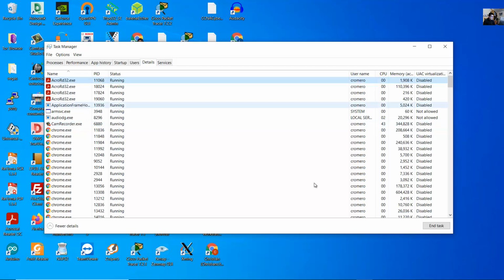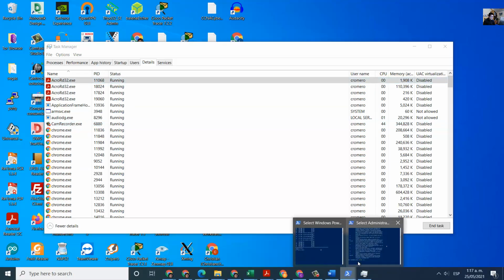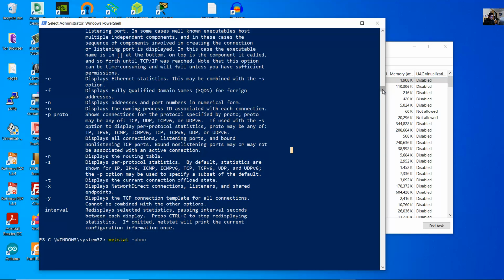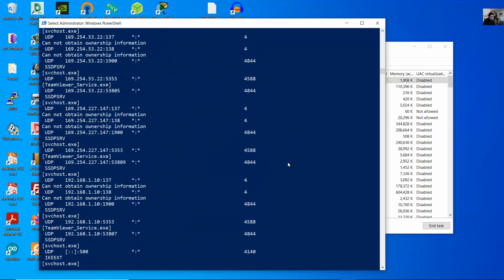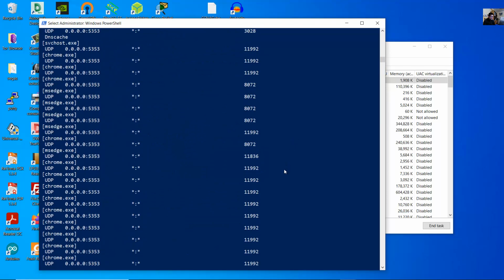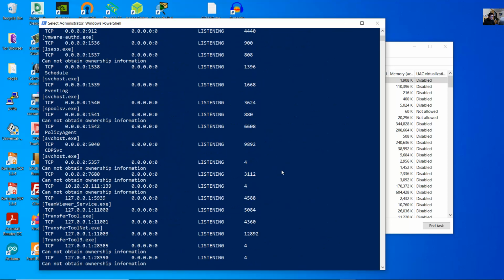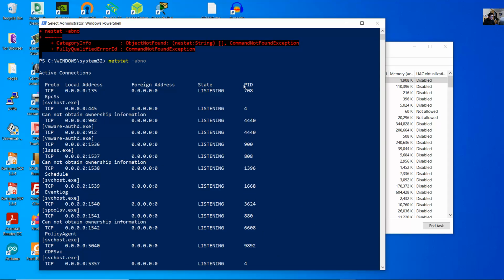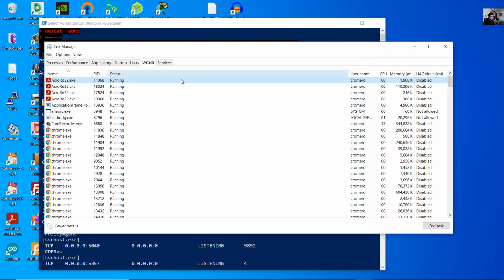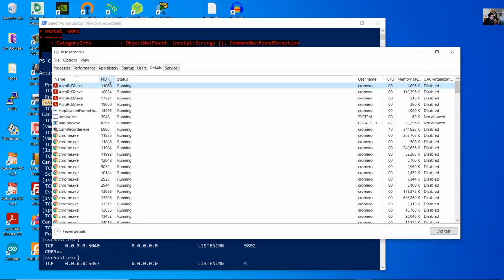the PID, process ID. For example, this process ID is 708 for svchost. Okay, order by PID, by process ID.